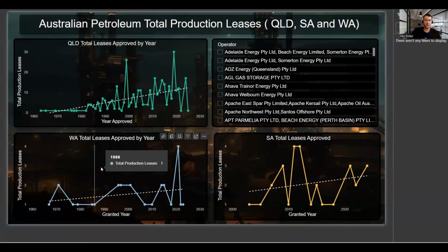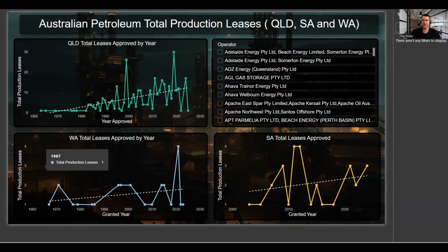Coming back to Western Australia next. So Western Australia, by contrast, has maintained a more controlled pace. It benefits from state-level policies that reserve gas for local use, ensuring energy security and stabilising prices domestically. Economically, this strategy buffers WA from the same volatility that Queensland has faced with export-linked gas pricing. Okay, so they've benefited there from policies for security on the local domestic market for their state.